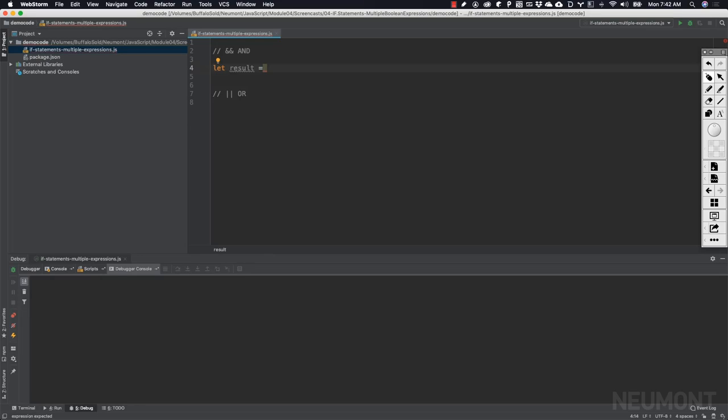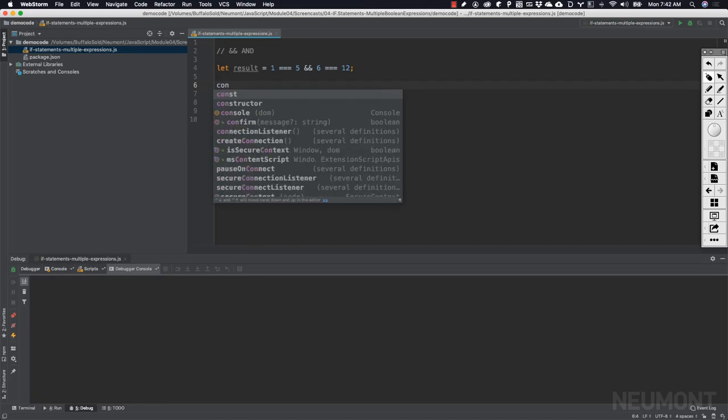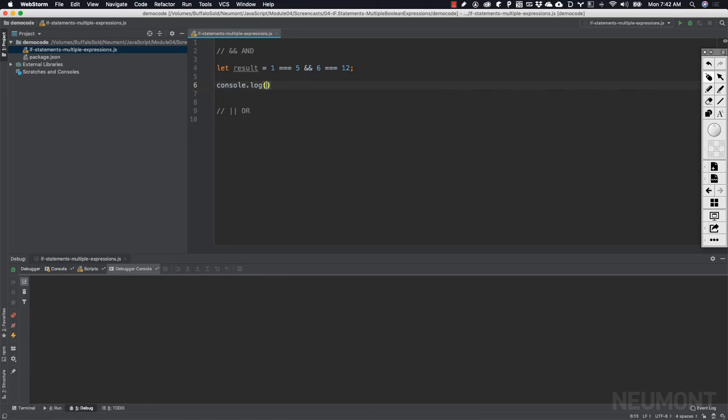And let's say, is 1 equal to 5 and is 6 equal to 12? And then let's go ahead and put that out to our console, and let's see what our results are. We get a false, all right?